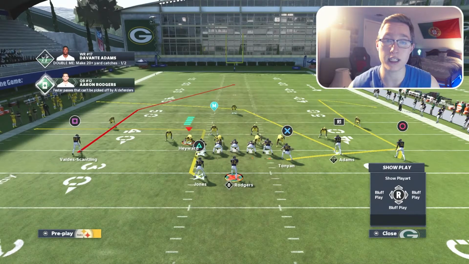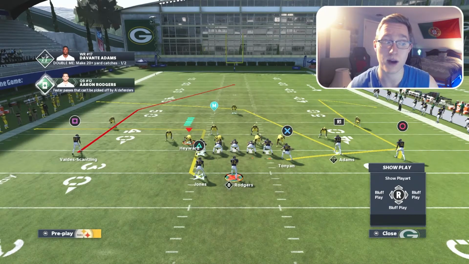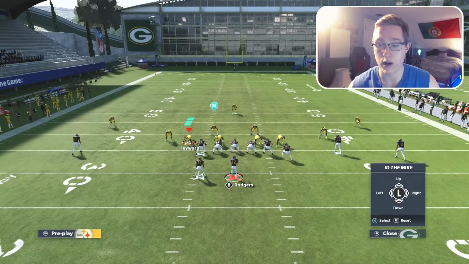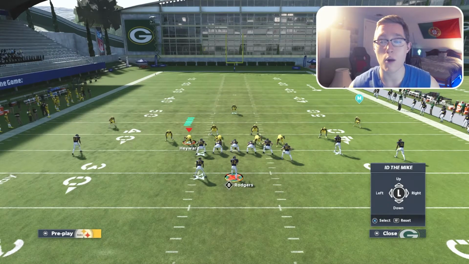Now, this is actually really good, I believe, against cover 2. You can really exploit it because there is a soft spot. However, because that player is coming back against cover 3, this outside corner right here, who I've marked, is going to come back with the receiver.